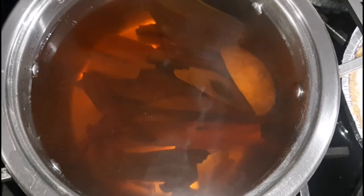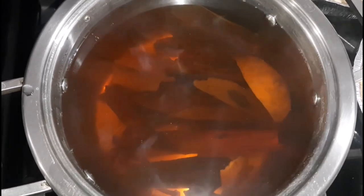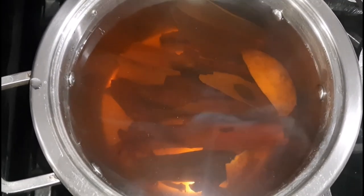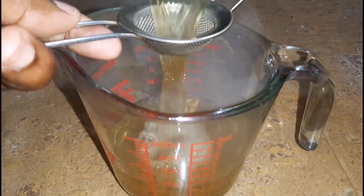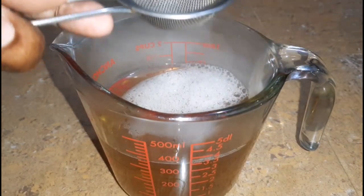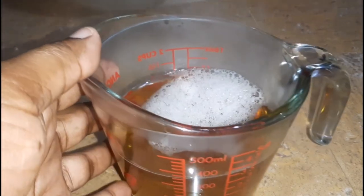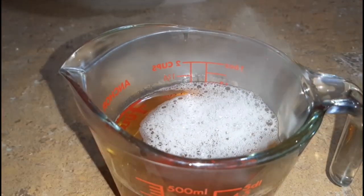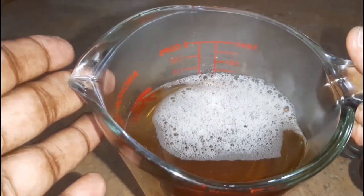It's been a few minutes but it's not quite cool yet. The time I did this video it was actually 10 at night and I wanted to demonstrate for you guys. So I will pull out some of that concentrate even though it's not completely cool. Normally I would allow it to cool completely before use, but for the purposes of this video we are going to head straight into the demo of how I make the mauby drink.